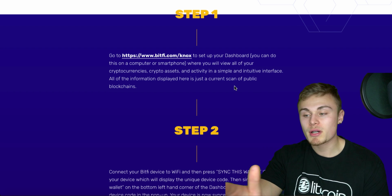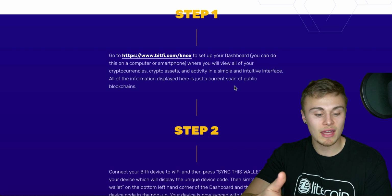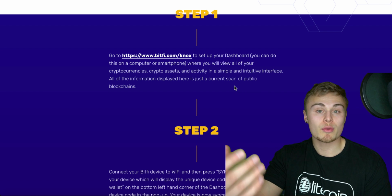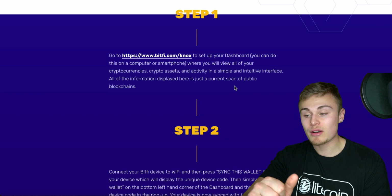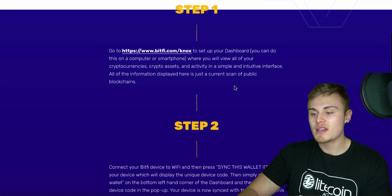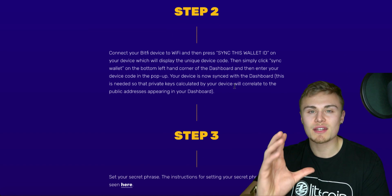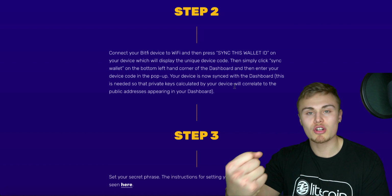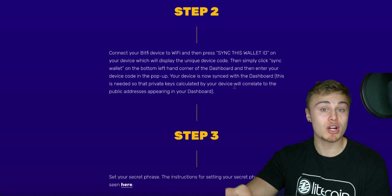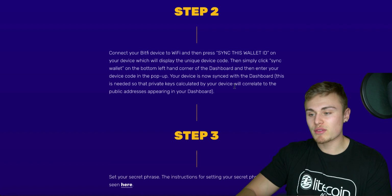The EliPal had a camera that could scan. This doesn't have that. This does have vibration. It does have color. A couple of other ones that we've reviewed do not have that at all. So it truly depends on how far they want to add in the extras. But I really want to know more about the technology behind the Bitfi that can really grasp it as being the best cryptocurrency hardware wallet on the market. That's what they've been trying to push.